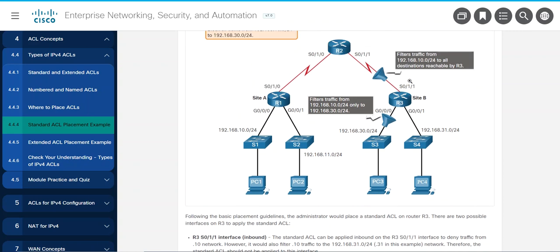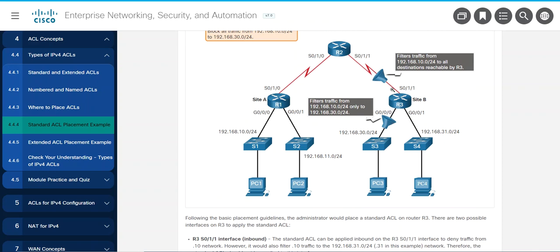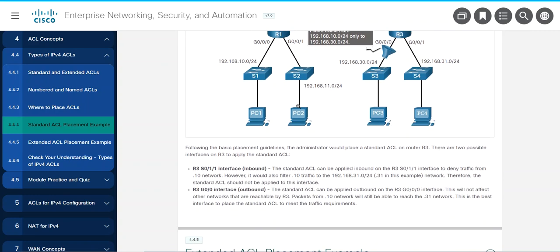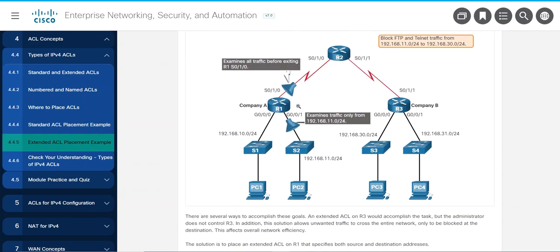If you were to place an ACL here coming in to R3, you would apply it in. If you apply it to G000, since the traffic would be exiting R3, that would be applying it out. So if you're doing your extended ACL and you apply it over here, you would apply it from R1 as the traffic is exiting, so that would be out. So we're looking at that right here. So it's capturing all that traffic.